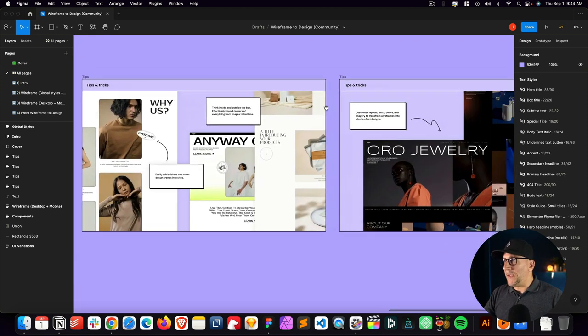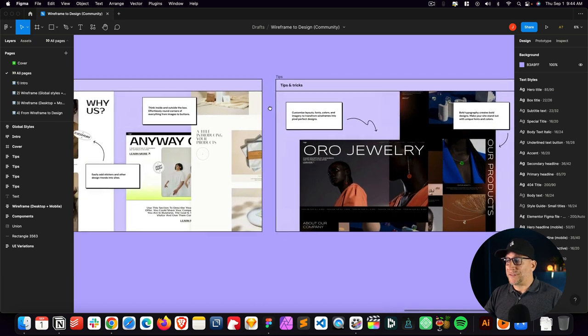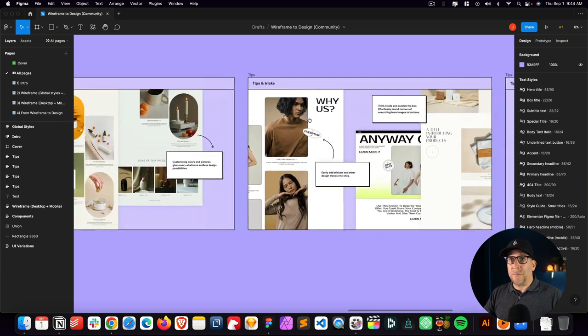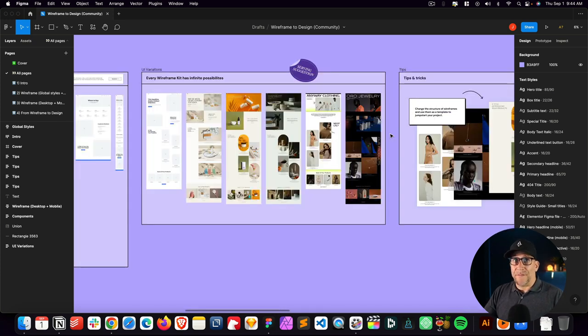And for me, what I see here is just the beginning. Like this is just a start. And I really hope Elementor builds up on this, because if they do, this could be very helpful in a lot of ways, especially for new designers just starting off, learning how to use a design tool like this.